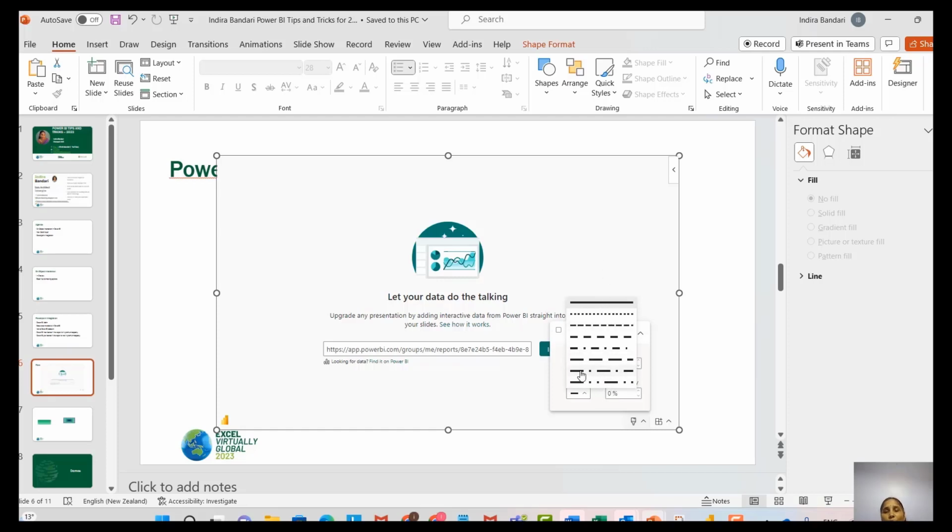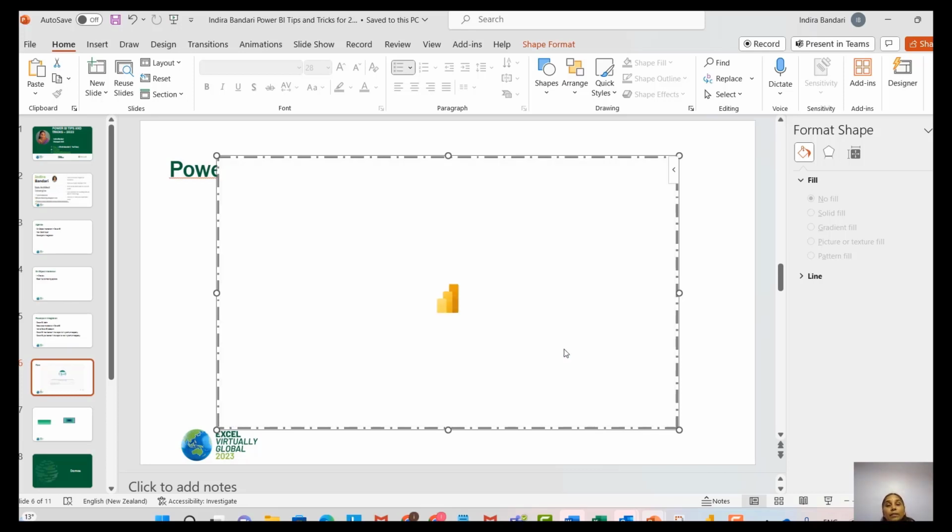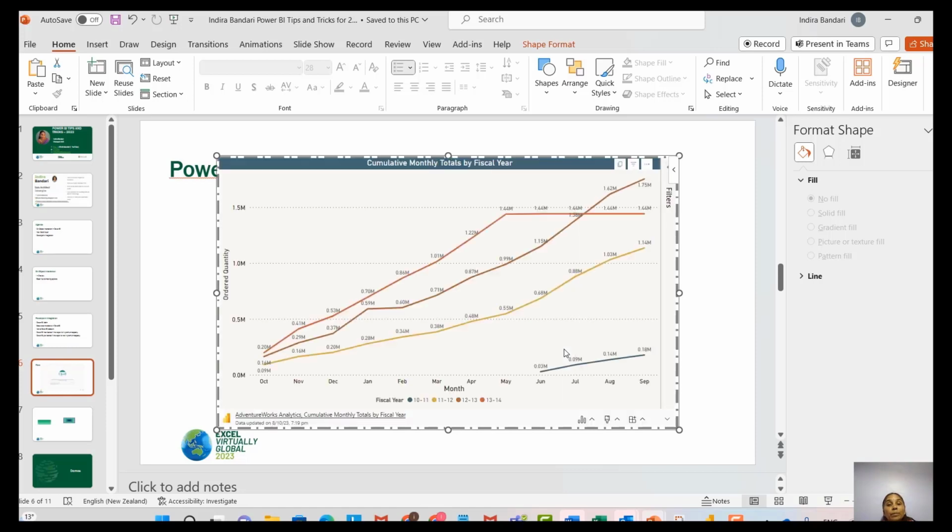You can choose the format of the line and also the transparency. I have just increased it to 1 or 2, I think. Then you can change the width. See, the border is changing now. So you can change all those style options, and finally you can insert it. It shows here that it is the Power BI visual. Now I can just insert it, and then the particular visual will be inserted.